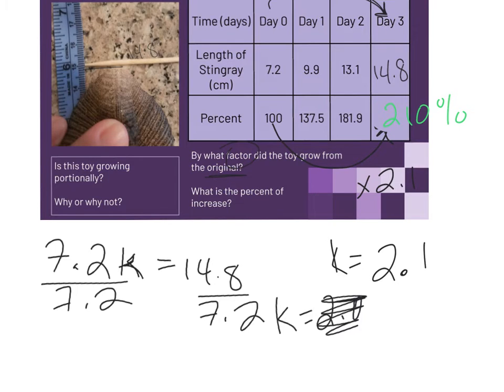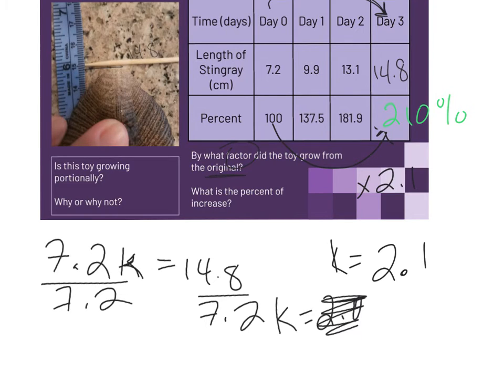Now, if you remember, the package said it was going to grow up to 600%. That would be 6 times bigger. If this is growing proportionately, and it's kind of not, but it's hard to see that in real life. There are so many other variables, like we said, my time isn't exactly even intervals. So if in 3 days it has grown to 200% roughly, then it should grow to 600%, since 2 times 3 is 6, at day 6. I'll leave it in. That'll be the weekend, so we'll see if that actually works or not.